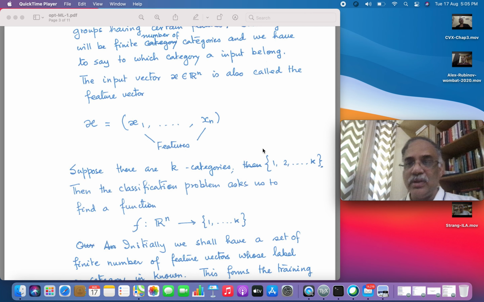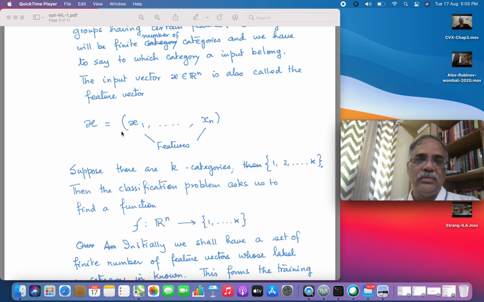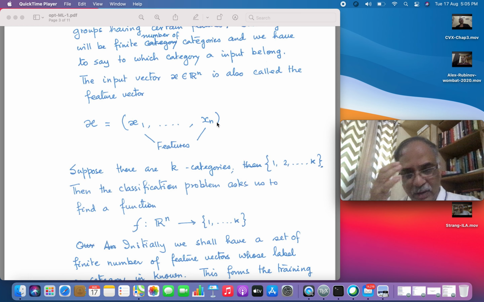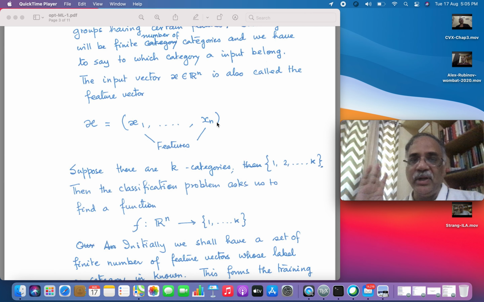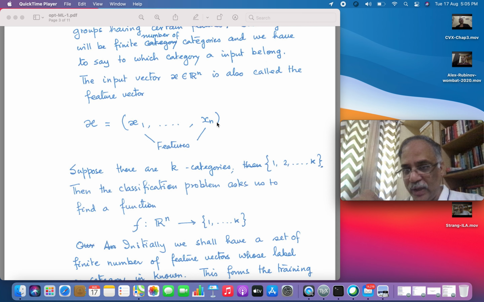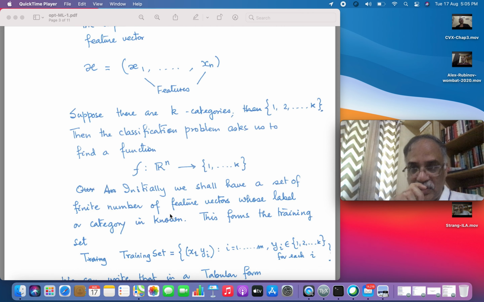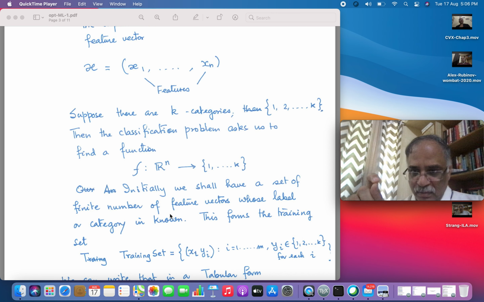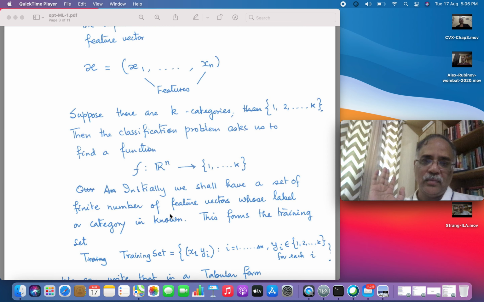Now, as I told you, the values of the blood pressure and the cholesterol are called features. So associated with every data point there is a feature vector x: x1, x2, ..., xn, maybe n features, and a label which can have say k different labels, k different categories. So given a feature vector, it can go into any of the k categories. I have to find the function f. The classification problem is to find the function f, which is called a predictor or classifier, whatever you want to call it, such that it maps an element in Rn to any one of these 1, 2, ..., k.